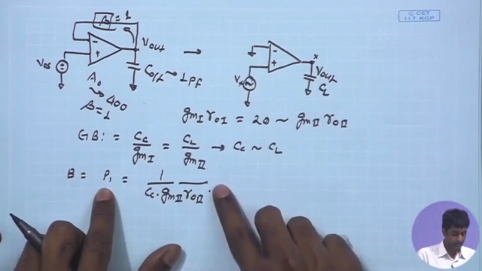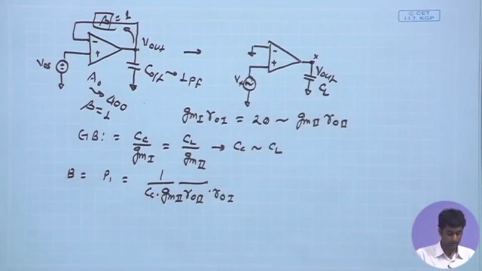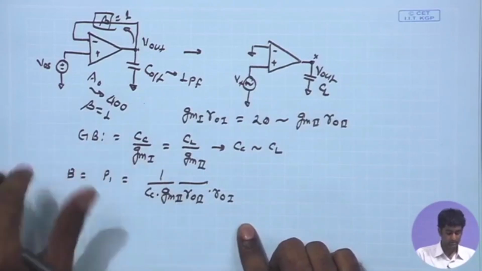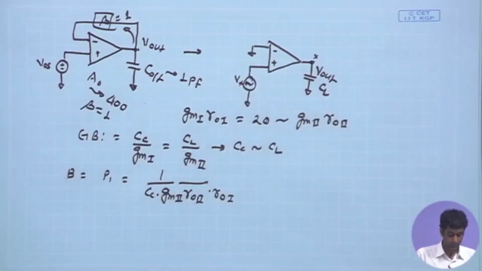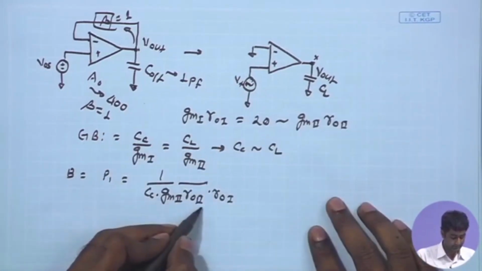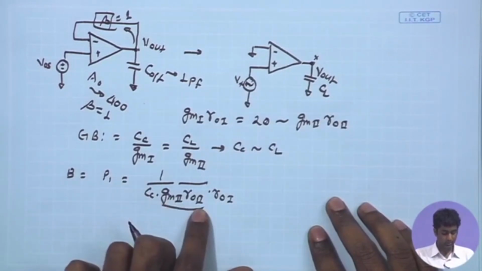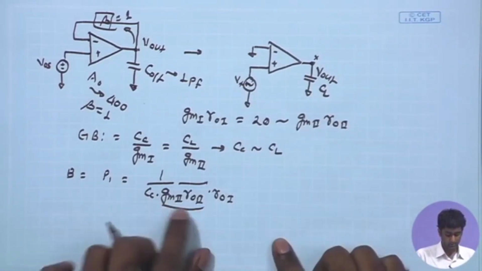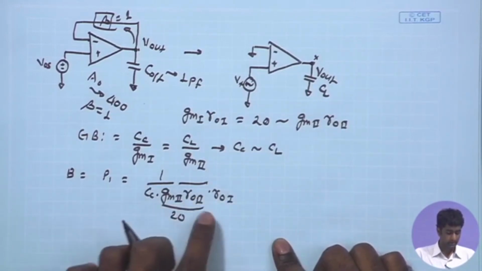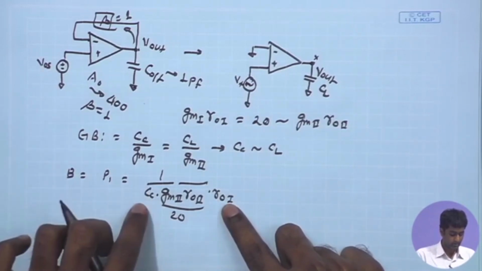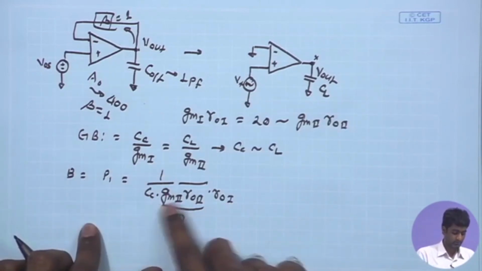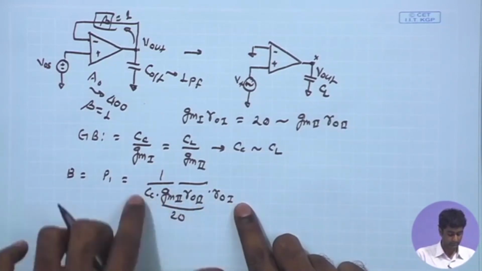And then I also have the overall gain, which is intact, and which is given by Gm1 RO1 times Gm2 RO2, resulting in the corresponding gain bandwidth product. Now, if you look at these numbers, we have this Gm2 RO2, which is already determined, with a value close to 20. And also we have the overall P1 given by, therefore, the RO times this 20 times Cc.